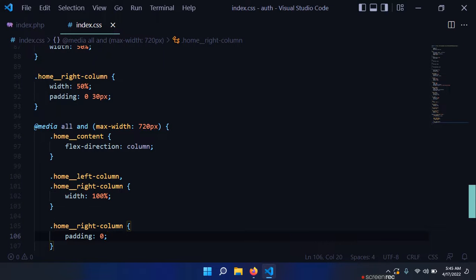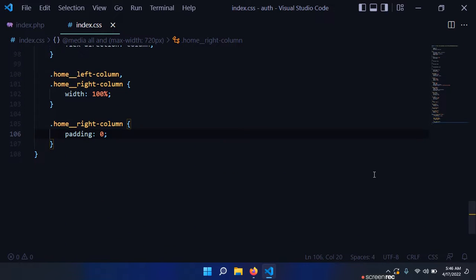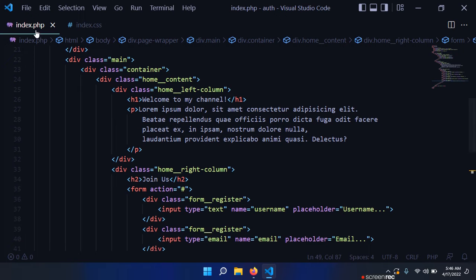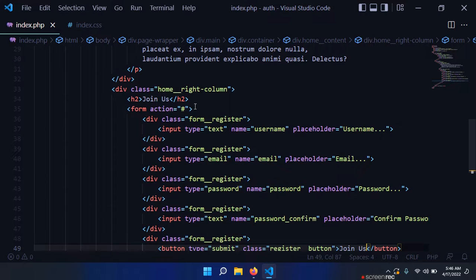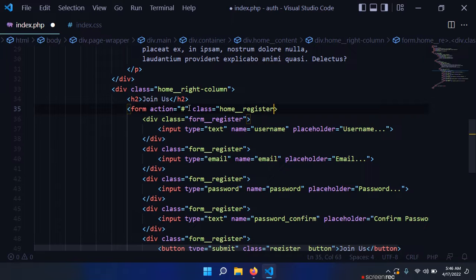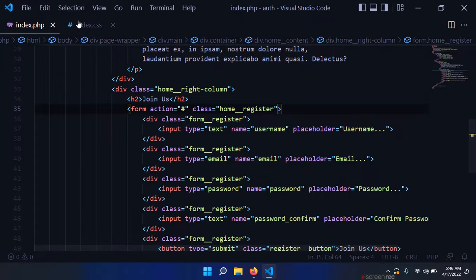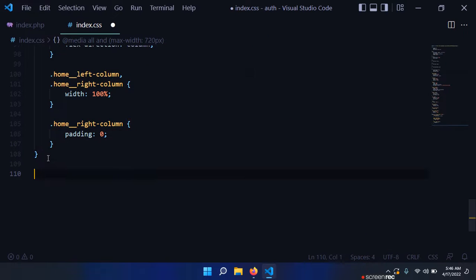now it's time to style that form. We can actually give this form a class, home__register. Perfect. So we start with this home register.